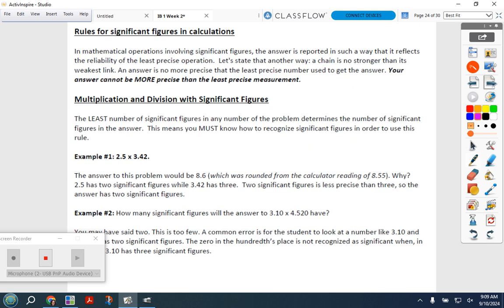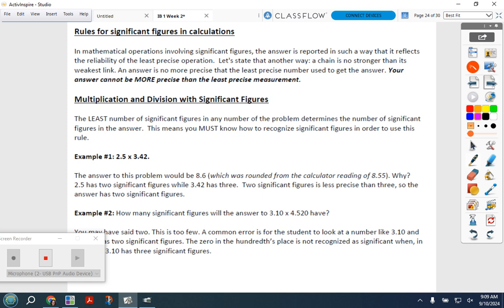So what about when we do calculations? Because it's rare that we just take a measurement and then don't do anything with it. Most of the time in chemistry, we want to know, like, what is the change in temperature in a reaction or something along those lines. So we need to be able to add, subtract, multiply, and divide with these numbers and figure out what we do with the sig figs.